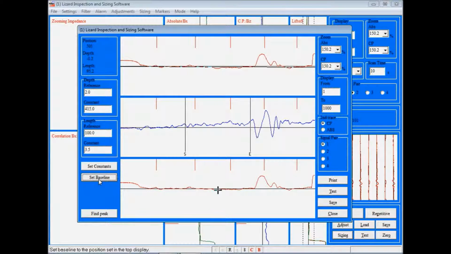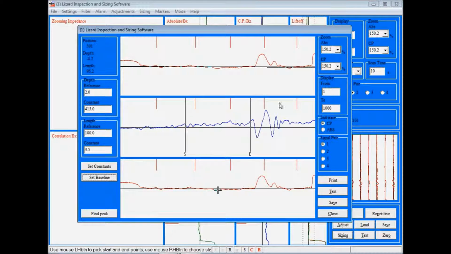Set baseline. Okay, now if you remember, we performed the depth calibration using the LK100 plate with the 2mm deep EDM slots, and we generated a constant number of 415. This 415 number is then used in the algorithms in the background of the LIS software to identify the amplitude of signal.